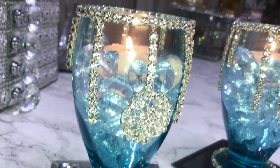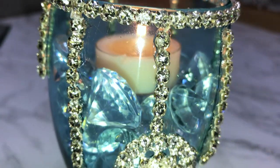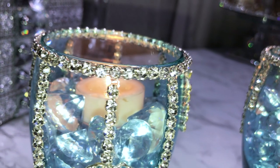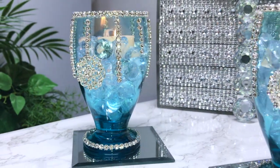So as you can see today, turquoise is the color for this DIY. And guys, I really love the way this came out. This is some really nice, beautiful turquoise home decor, and I'm going to show you how I made this. It was quick and it was easy.